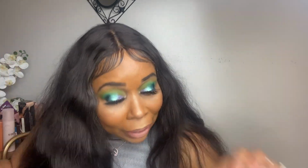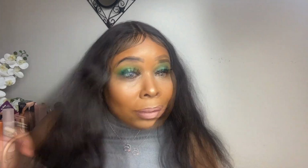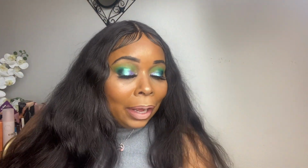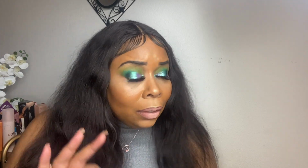All right, y'all. This is it. This is the final freaking look. I like this look a lot better. This is the fourth look from this freaking palette, and I finally really like this look. I kind of half-ass put concealer on. I use like this eye base. I don't use a concealer, but it's okay. It is what it is. The makeup finna come off anyways. But I think I like this look a whole lot better.